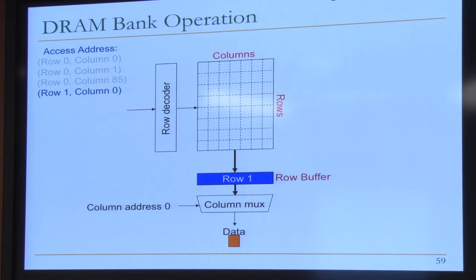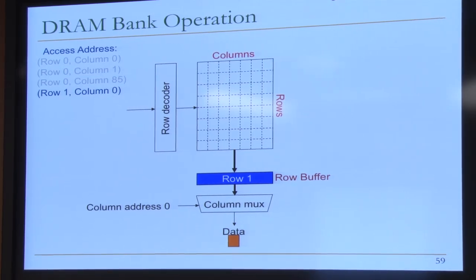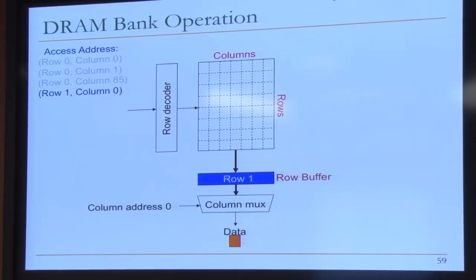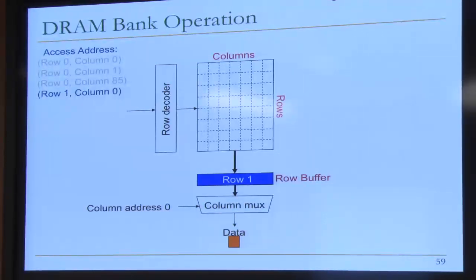Yes? Is the pre-charging also writing back the row, or is it just getting rid of the row? So you can think of it as writing back. At some level of abstraction, it is really writing back. But if you think about it at the very low level, at the circuit level, what's really happening is it's really disconnecting the cells, the row, from the bit lines, right? And then changing the bit line voltage level. But at a level of abstraction, it's really writing back.